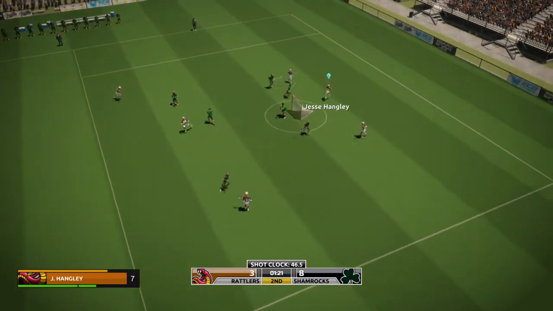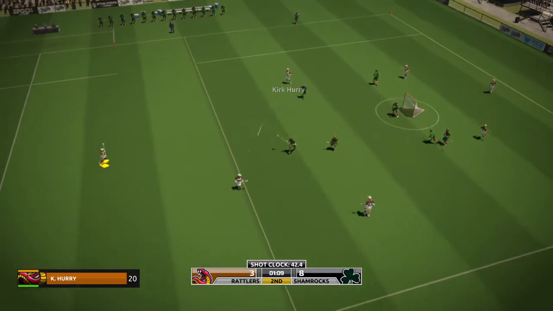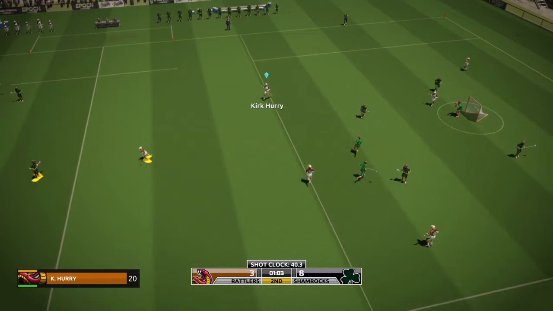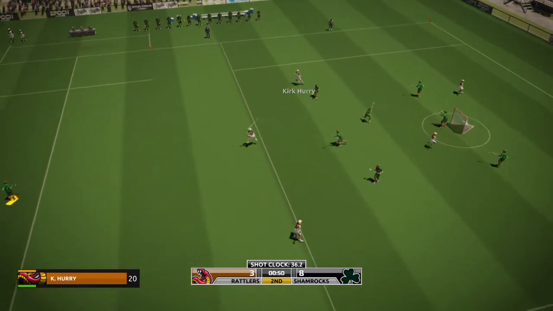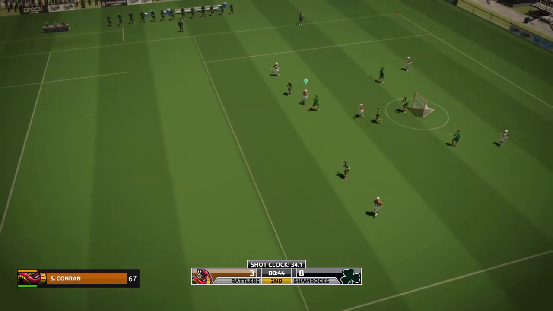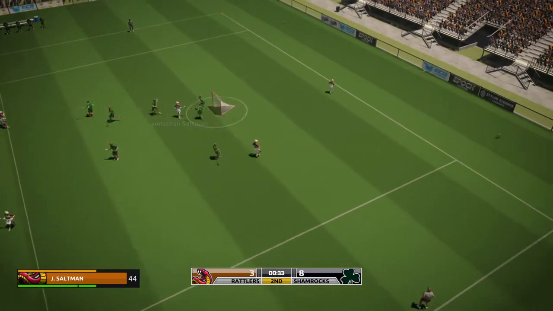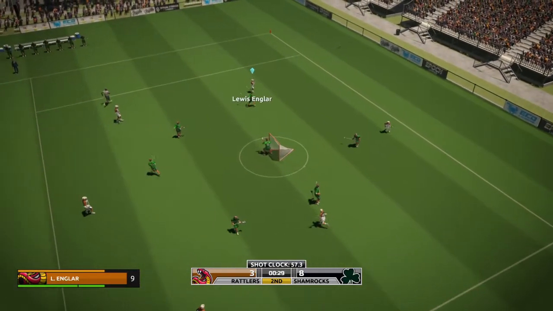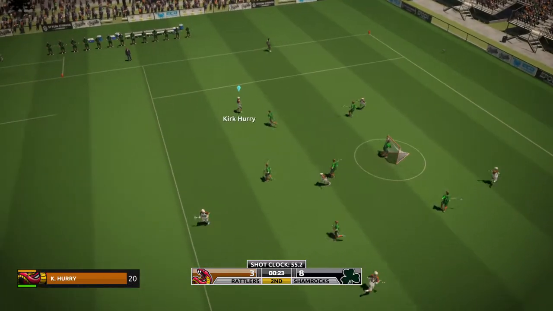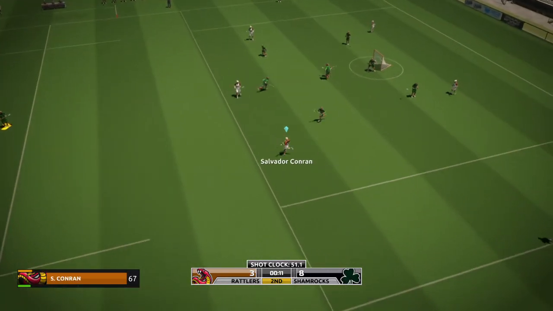Conrad. Hurry. Full center. Full side right. Full stop center. Conrad spins and evades. And he shoots. Knocked loose. And they lose possession. Flies over the top. Full side right. Hurry. Full stop left.